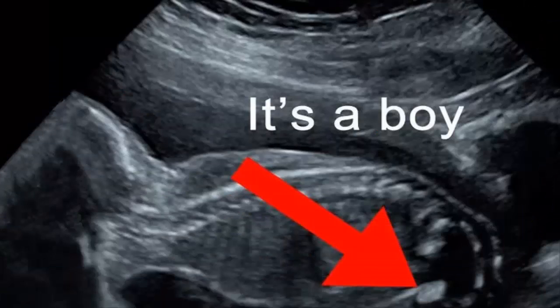To determine the sex of your baby, the ultrasound technician or obstetrician will look for the presence or absence of a penis on the ultrasound. Keep in mind that this method of determining the sex of your baby is not 100% accurate. A visual effect may create or obscure the image of a penis on an ultrasound.